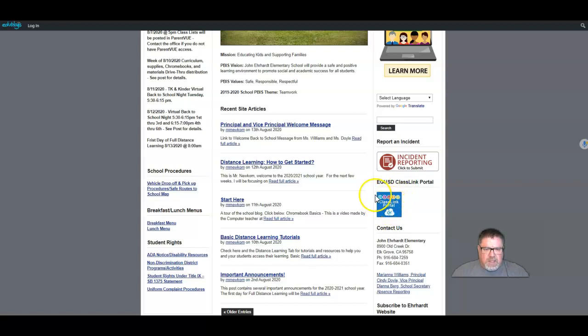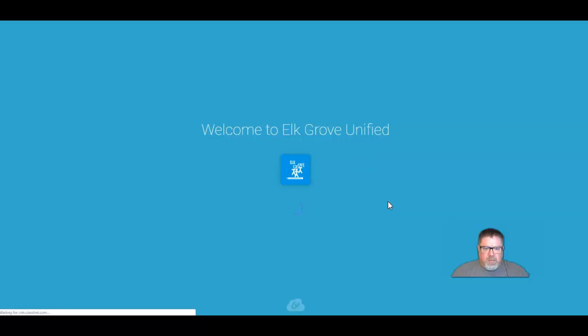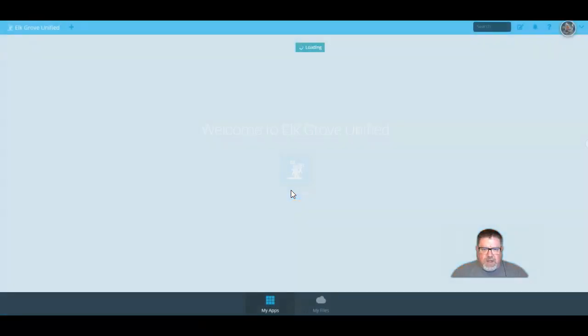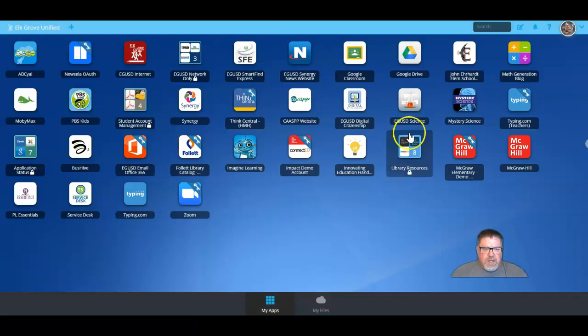So if we go to ClassLink portal, mine will look different. I'm a teacher, I have a lot of different stuff, so kind of ignore that. You will have Google Drive, so I'm going to tell you that you can start a Google Doc in Google Drive, but if you're using Google Classroom, your teacher or I will mostly have you create it within Google Classroom.